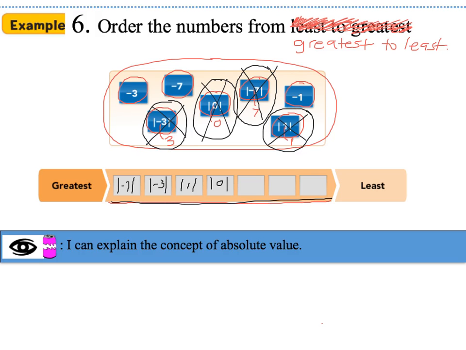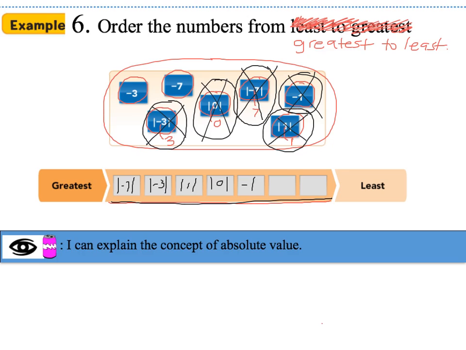And now we're starting to get into the negative numbers. If you remember from a couple days ago, we talked about negative numbers. The smaller it is, the larger it is. And the farther away you are from 0, or the smaller you are, the smaller it becomes. So the next greatest number will have to be -1, because -1 is closest to 0. Let's cross it out so we don't use it again.